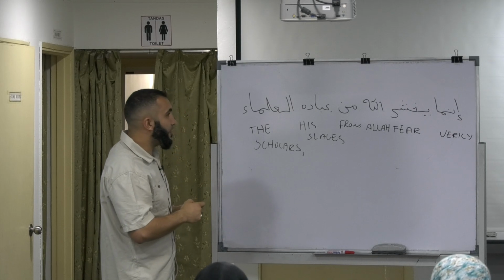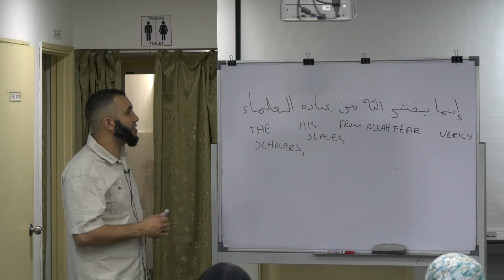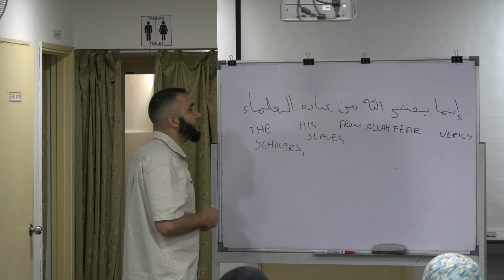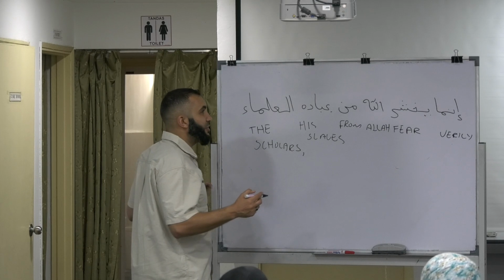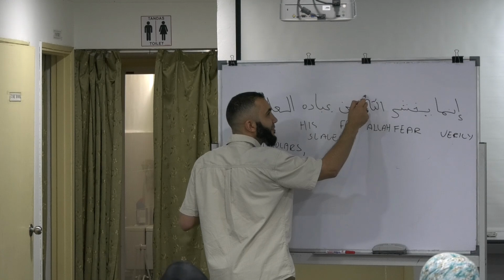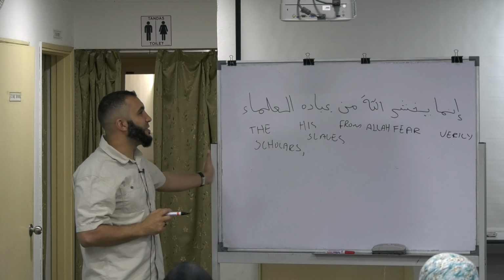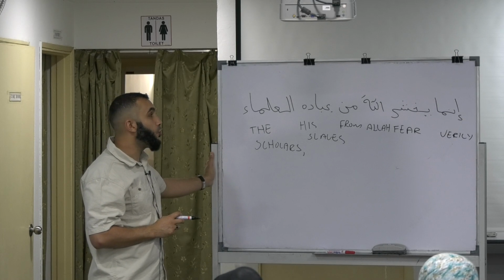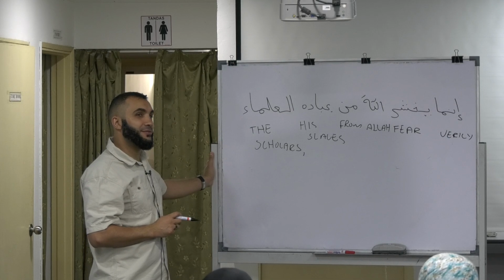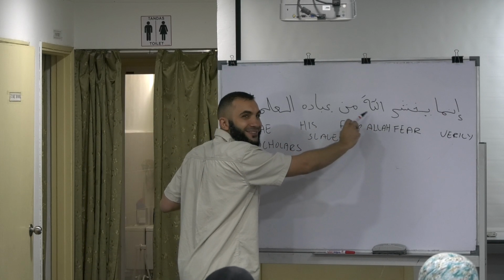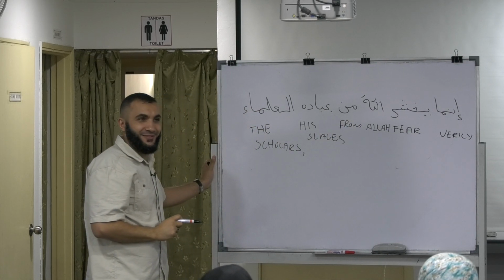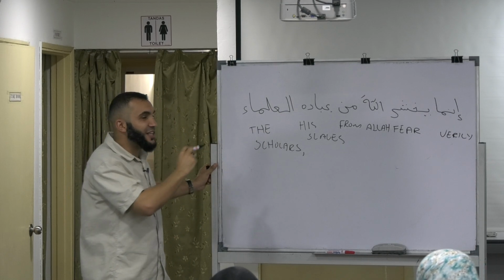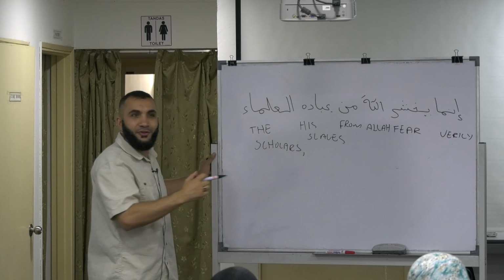When one of the non-Arabs, when Islam reached him and the Quran reached him, he read this verse as such: إِنَّمَا يَخْشَى اللَّهُ. But the verse is actually إِنَّمَا يَخْشَى اللَّهَ مِنْ عِبَادِهِ الْعُلَمَاء. Now if I say إِنَّمَا يَخْشَى اللَّهُ, what does that mean? Allah is the doer. Allah is the one who fears. Who does He fear? The ulama. So just a change in the harakah made it a statement of kufr.